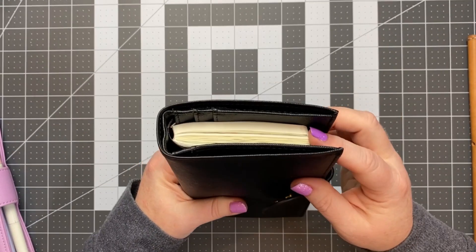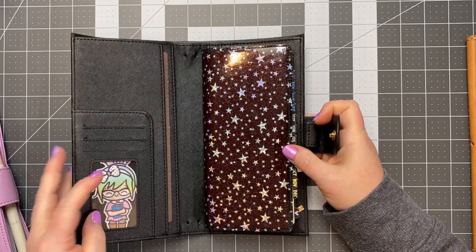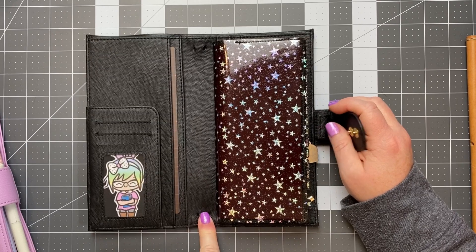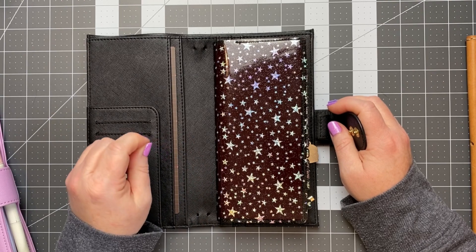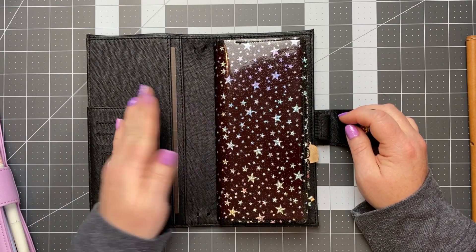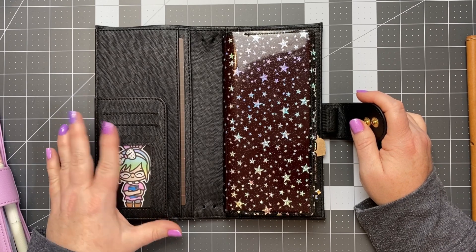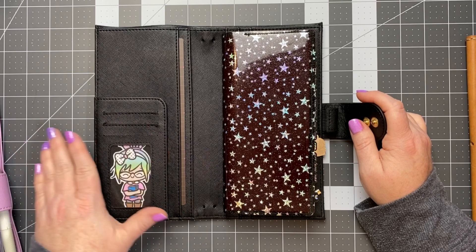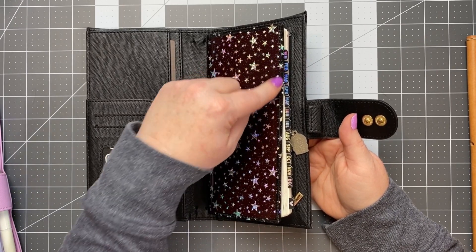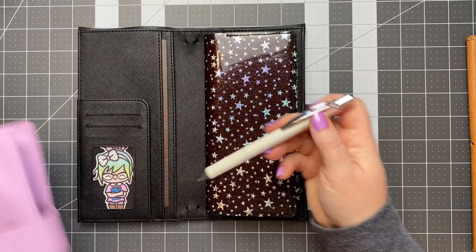I really like the structure of these - it just kind of molds around whatever you put in here. This is my sneaker Weeks, the one that does not have the hard cover on it. For mine though I do have a jelly cover that I made. I bought it secondhand and it came without the strings tied, so I just pulled them out because I didn't want them flapping around. I've just received these covers in the last week or so and haven't gotten everything put in yet.